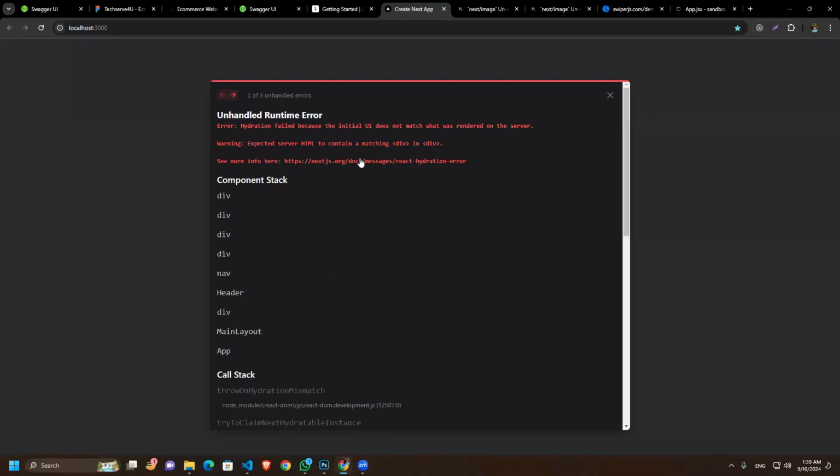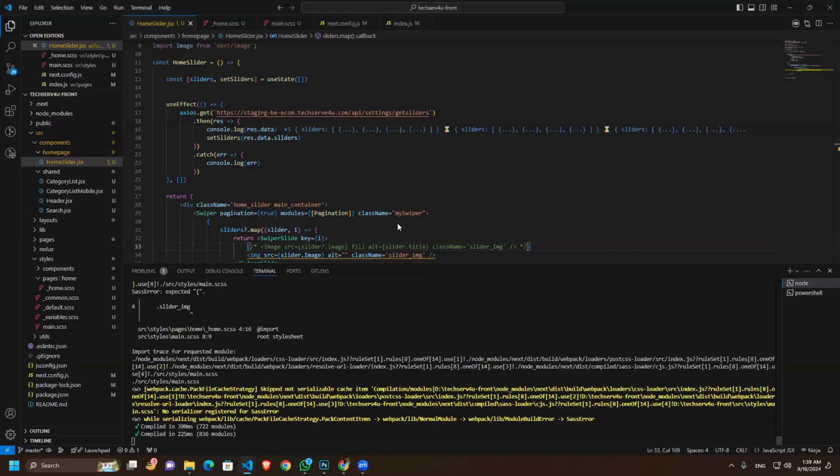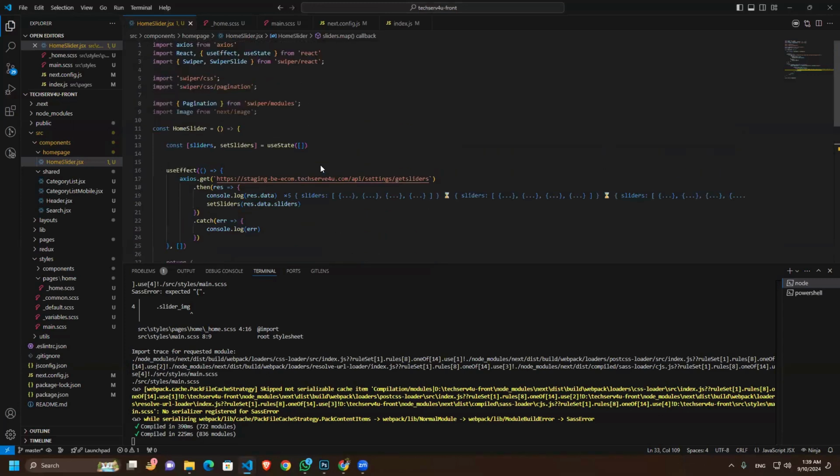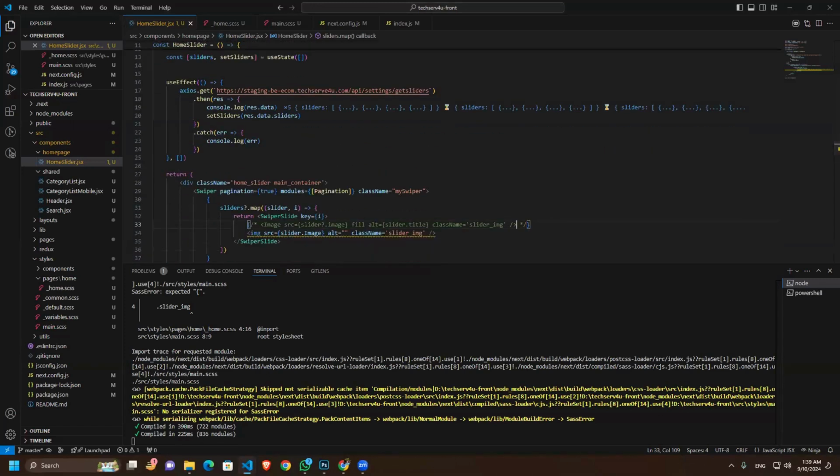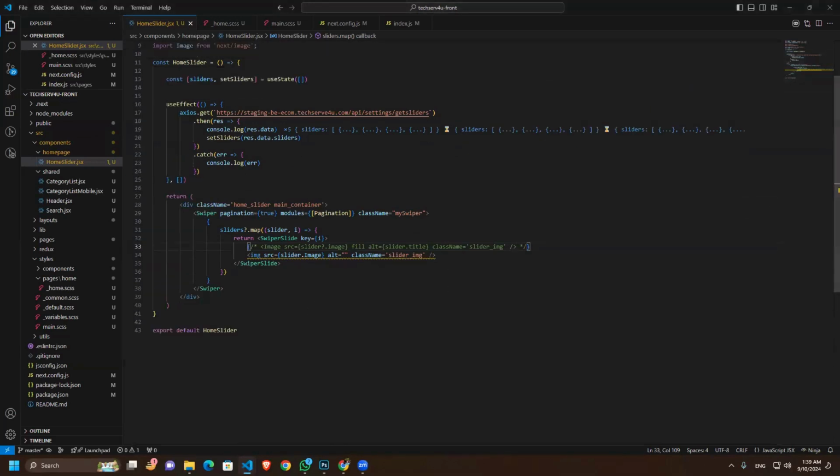So we have another error, that is hydration failed. This is a common problem with Next.js. Where is it coming from? Okay, so let's go back.